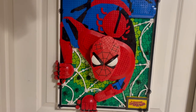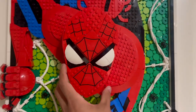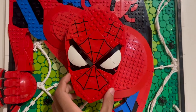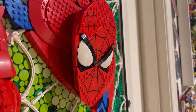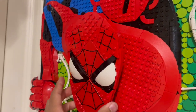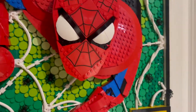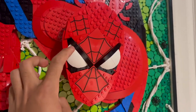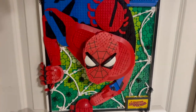The set much improves when you move to the front and start getting into 3D. From this point down, it's actually a really solid model. You'll notice that the head is at a bit of an angle — you can move the head around. The instruction manual states this is meant to make it look like he has a different expression: from one side it looks like he's raising one eyebrow, from the other side it looks like he's raising the other eyebrow. The head itself is mostly 2D, but these are fully printed — no stickers were used for this part whatsoever. Everything is a print for the webbing patterns as well as the Amazing Spider-Man logo text. The head uses quarter dome pieces, which were first introduced for the NASA Space Shuttle, so it's really cool to see LEGO continue to use those fairly new pieces in unique and interesting ways.